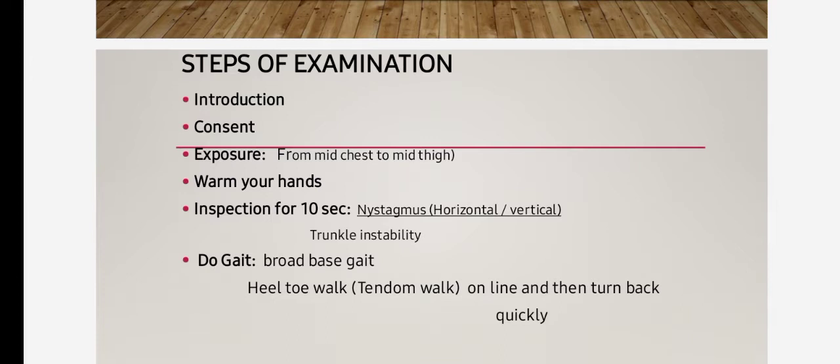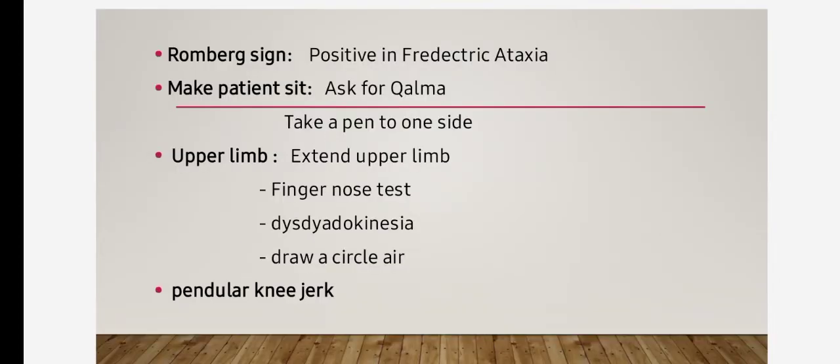It would be difficult for a patient of acute cerebellar ataxia as well as a case of Friedreich ataxia to walk on a straight line, and when the patient tries to turn back he would lose balance. In the meanwhile look for foot drop. Your arm should be around the patient during walking as the patient can fall down, and this would give a good impression to the examiner too. In the same standing position, check Romberg.